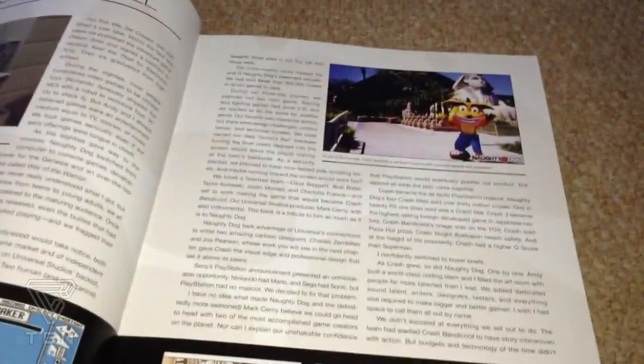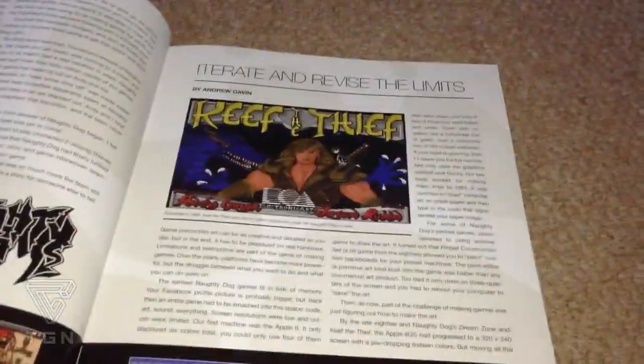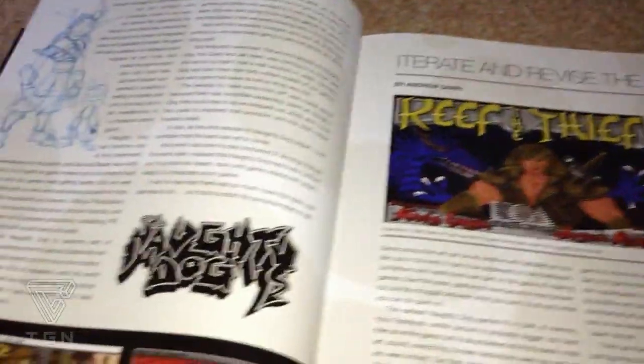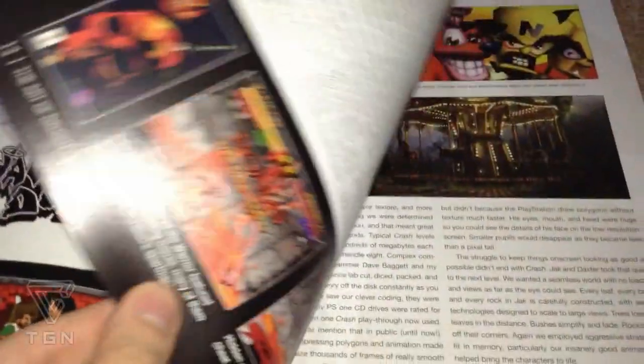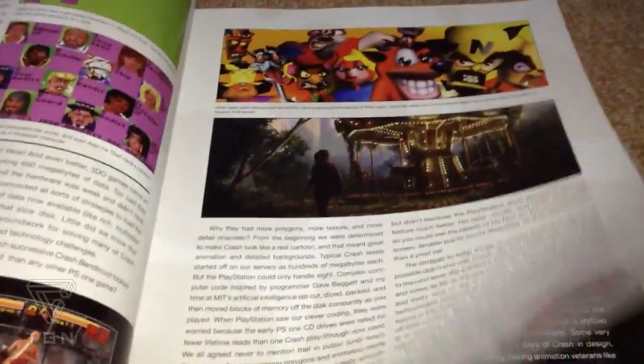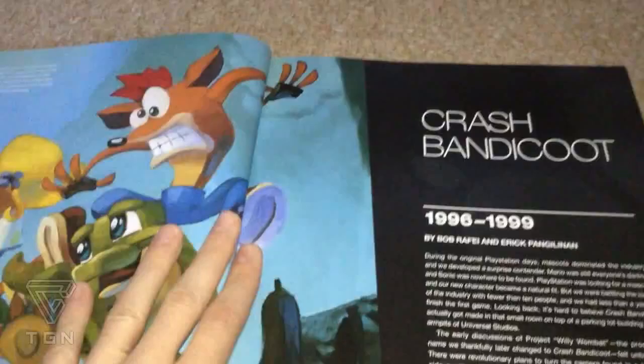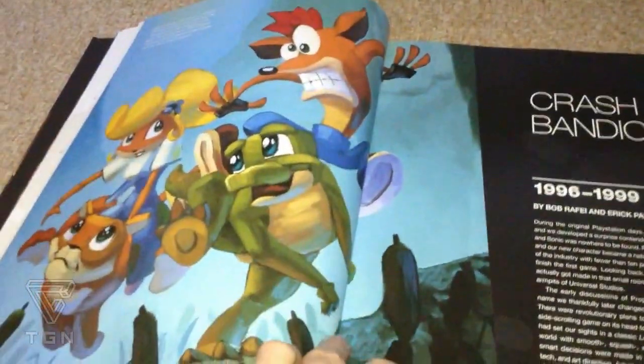Obviously, I'm not going to read out every single thing, but there you go. You've got original Jak sketches right over there, and it even has some interesting things, so I'll probably just skim through this. Now you can see Crash Bandicoot artwork. This is the Crash Bandicoot section. That's from Crash Bandicoot 3 with Coco and Pura and the dinosaur. And you've got the original Crash Bandicoot.